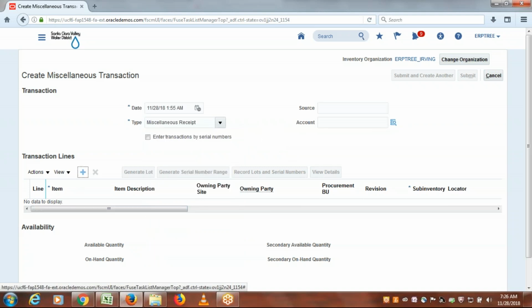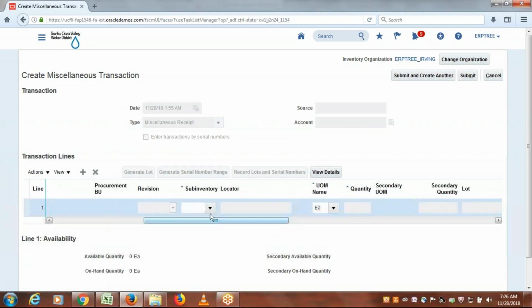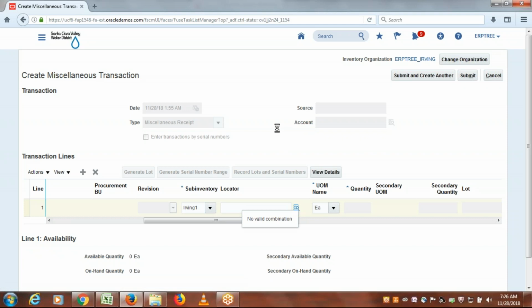Miscellaneous receipt. Select our sub inventory. Within this inventory organization, only one sub inventory we have. For that sub inventory, we specified locator structure also. As per that structure, it will display those two segments to select.